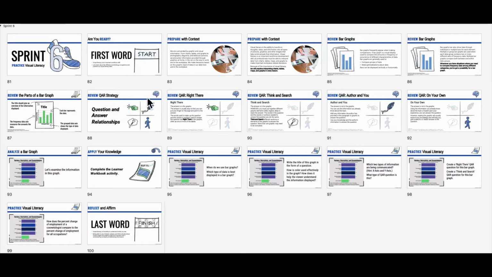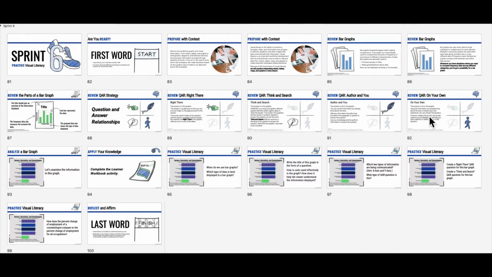This is a learning to learn skill. If you see the blue brain in the top corner, that means it's a cognitive learning to learn skill, and there's a separate guide that you can go to teach those skills. Then it walks through that process of teaching and using the QAR skill. Important thing to note, anytime a learning to learn skill is first introduced in the curriculum, it will go through a step by step of that skill. You can see this in Unit 8 as it walks through QAR. It's going to go through every step of QAR.